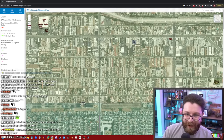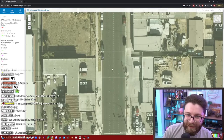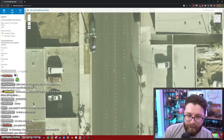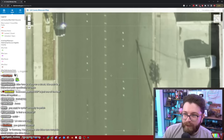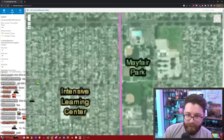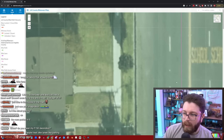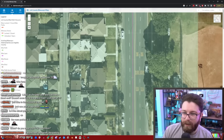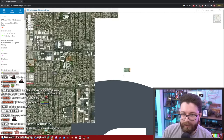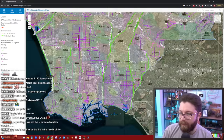we've built this bike lane right here on this street, and no one's using it. Where is the bike lane? What of this is the bike lane? It's down? Was I too far up? This is a sidewalk. The car is parked in it? Okay, classic. Satellite image might be old. Yeah, it might be. Just saying, it's not enough to just build a bit, you know?